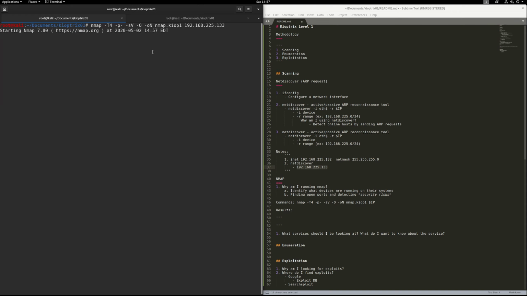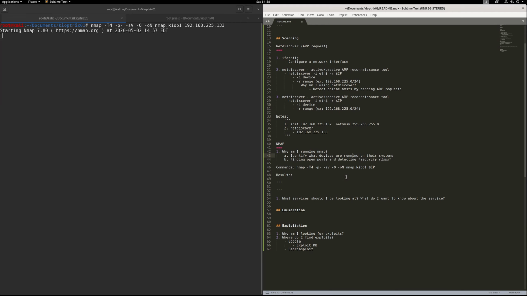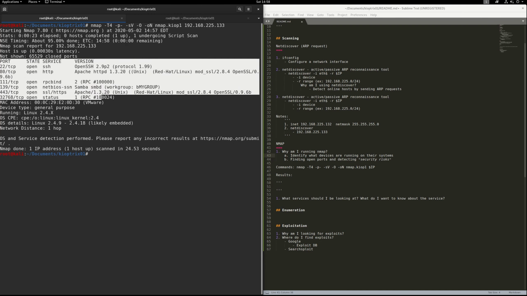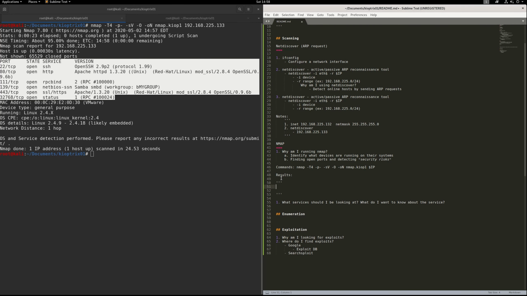And this is going to take not much time because it's on the host, so we're just waiting for Nmap to give us some good information that we could use to move to the enumeration part. Alright, so it's almost done and it just finished, and we get some good information. So let's copy this and paste it into our notes.